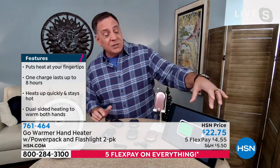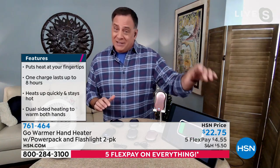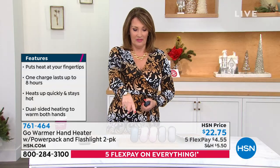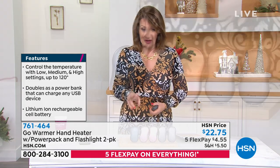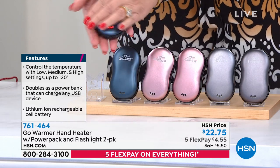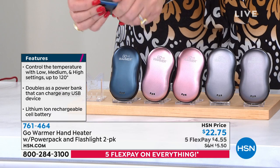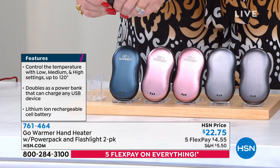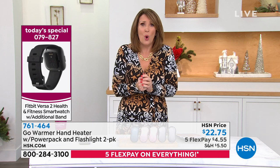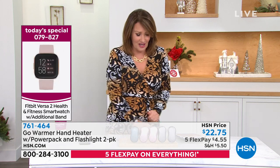Right now I'm actually charging my 12-inch tablet off of this — and it's warming my hands at the same time. Blue is most limited. Blue, black, rose — you get two for $22.75, that's eleven dollars and pennies each. Greatest gift. I wish you could feel it — it instantly just warms up your fingers. If you live anywhere it's chilly, or if you're like me and your hands are always cold, it just feels so good. The studio is freezing — this feels wonderful.